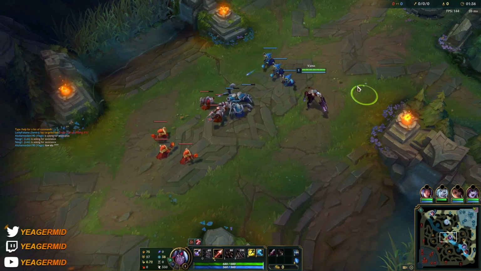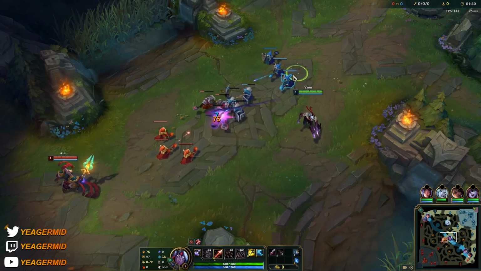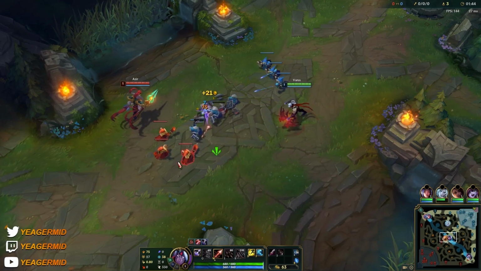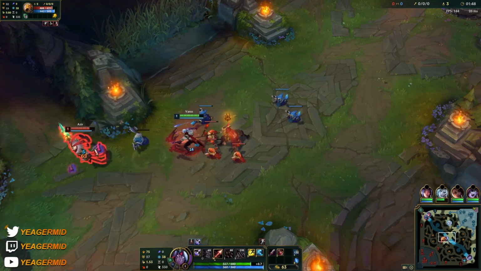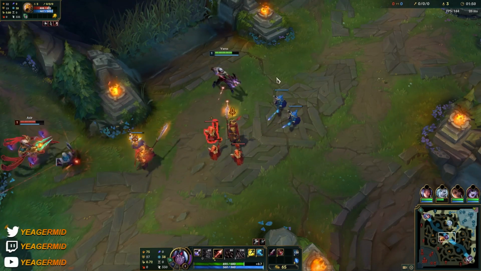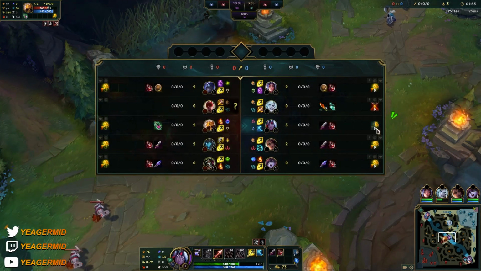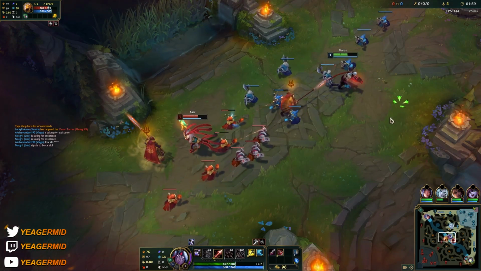So first of all, we will be starting with the W. It's going to make your auto attacks deal bonus magic damage. So it's nice to have some damage early on with your auto attacks, even though we are going AP. And then the passive part, as you can see right here, is that when you auto attack something, you apply blight stacks, up to a maximum of 3 stacks per target.